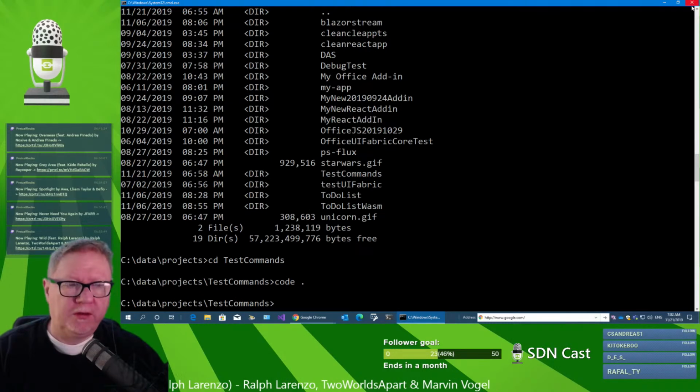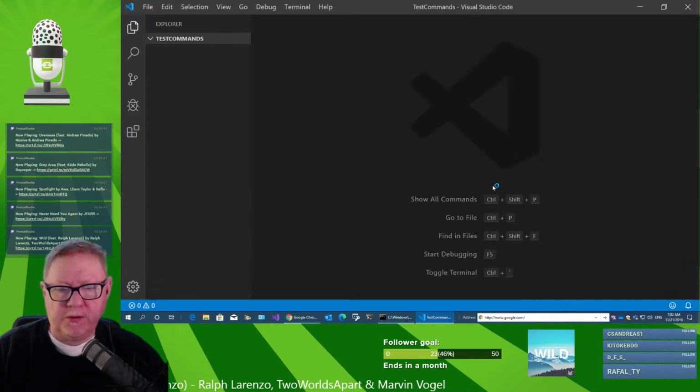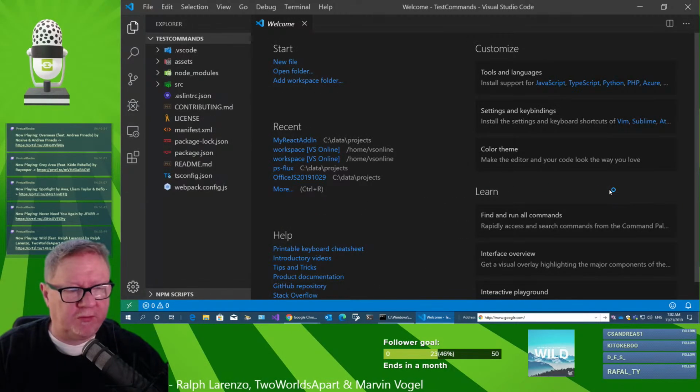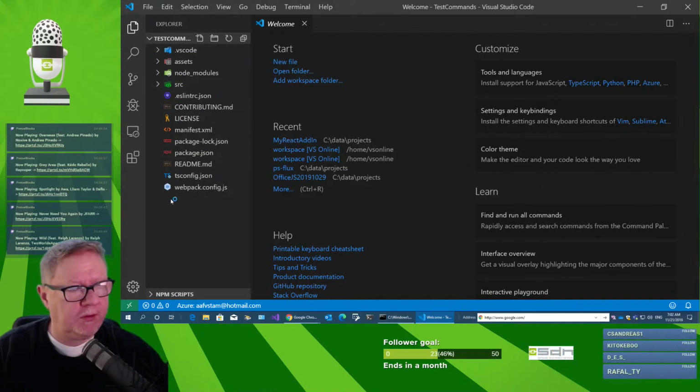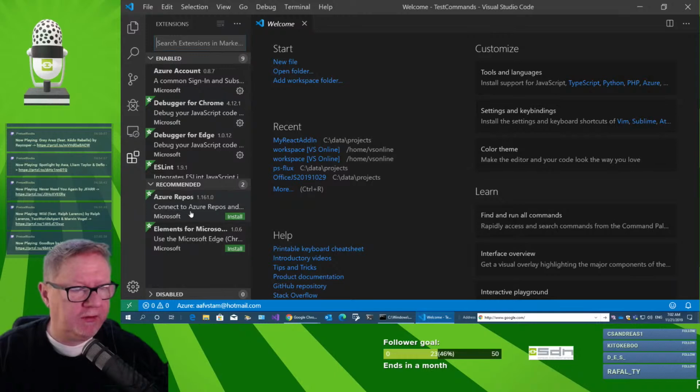Let's close it again. Code. Let's see if it comes up with more recommendations. Recommended Azure repos.